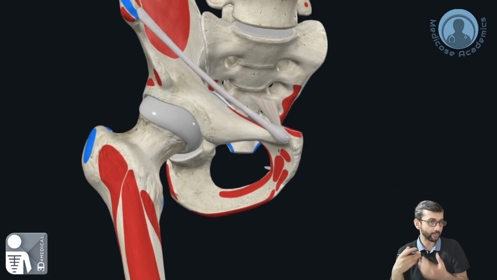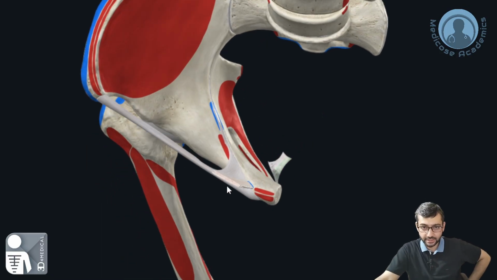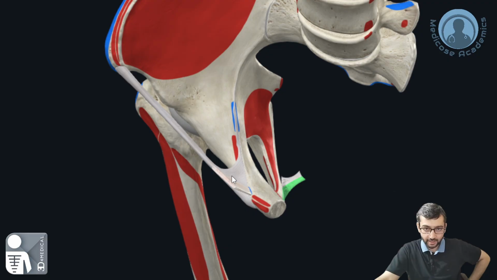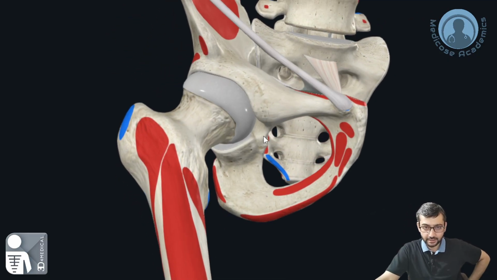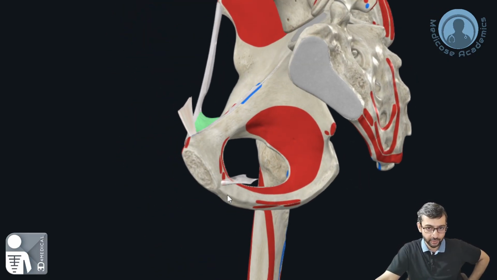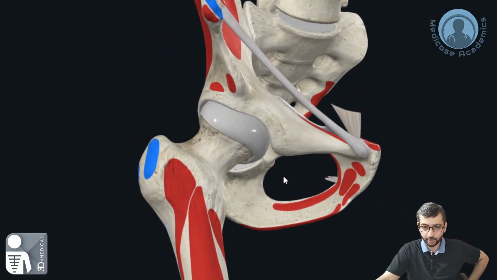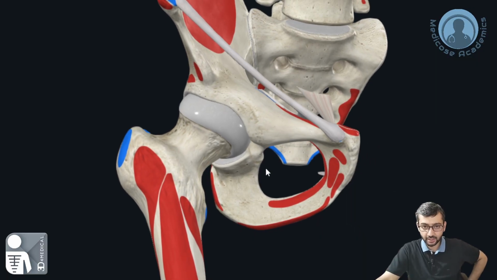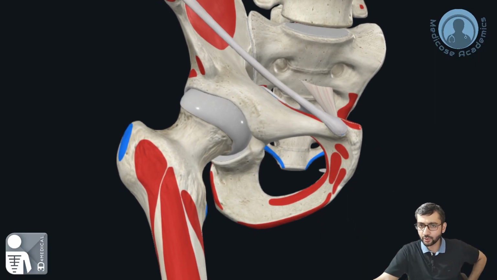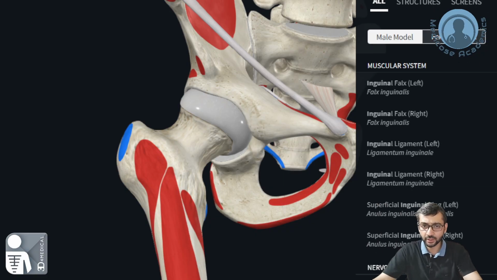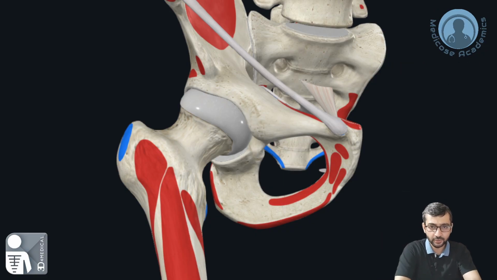We talked about the pubic ligaments, the anterior, posterior, superior, inferior. We talked about the inguinal ligament, the conjoint tendon, the pectinate ligament, the lacunar ligament, and then the puboprostatic ligament in males or pubovesical ligament in females. And moreover, if we can add to it, that will be the obturator membrane. So you can add it to it.